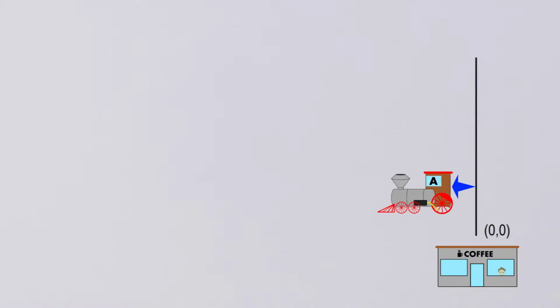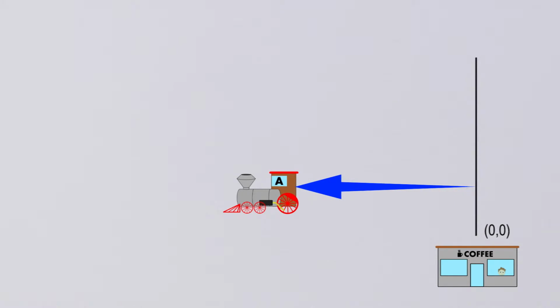Let's draw a line showing my position at the coffee shop, and this is my reference line or frame of reference. I denote this line with a coordinate system, and the center of the coordinate system is 0, 0. Now, as the train moves, the position of the train with respect to me, that's my reference frame, is shown using a position vector r sub a 0. This is the change of position of the train with respect to our fixed frame of reference.